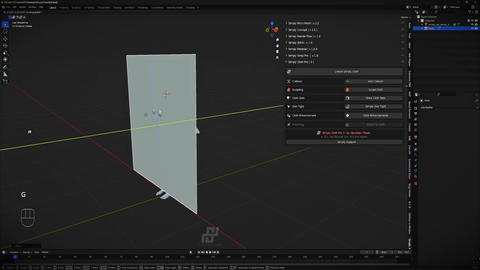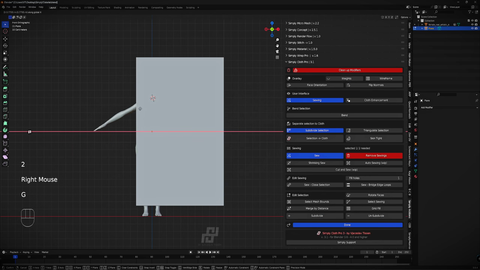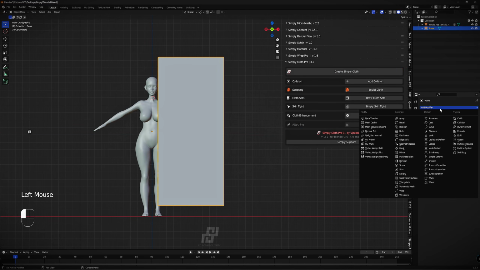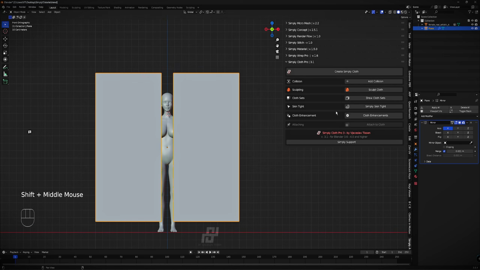So then I go over here. And first, I like to show you with the mirror modifier, so we don't do all the work twice. We go here and add the mirror modifier, and the same will be in Blender 4.0 and higher. So just go to modifier and write mirror or search it in the new category tab, and then you start.